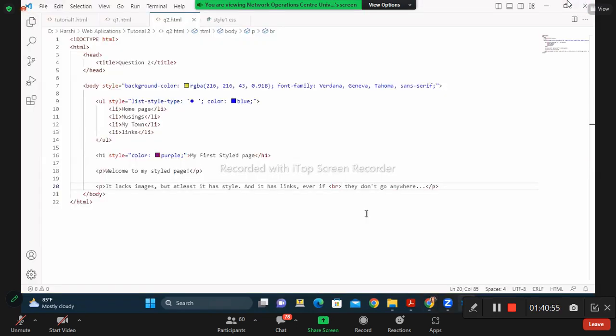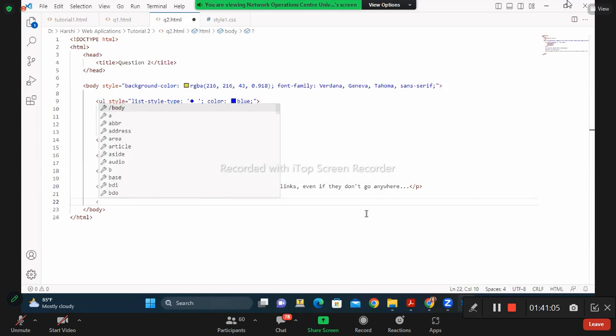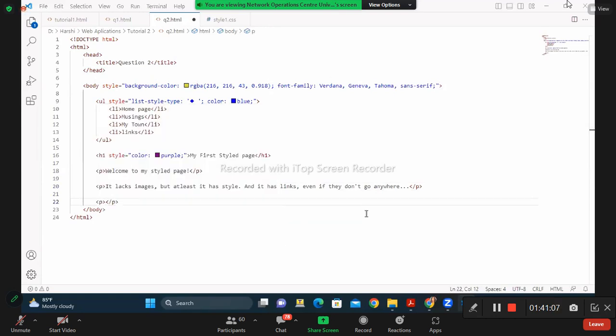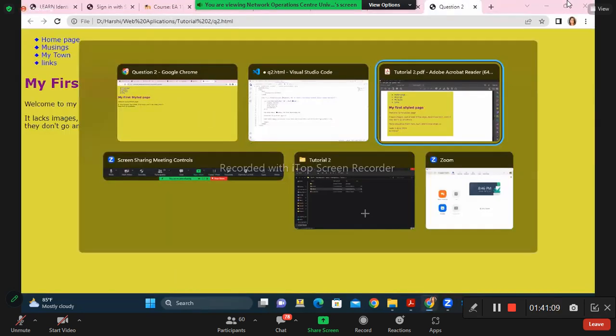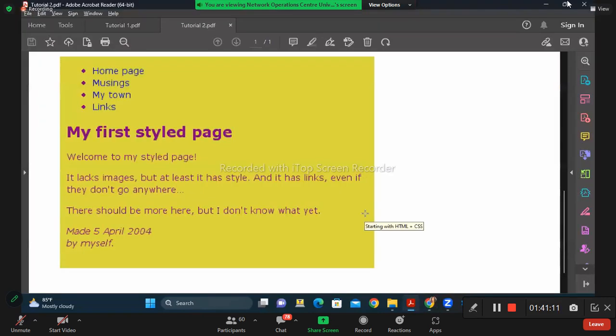Otherwise you can remove it and keep it as it is. I think it's better this way. Next, we are going to add another para. There should be more here, but I don't know what yet.